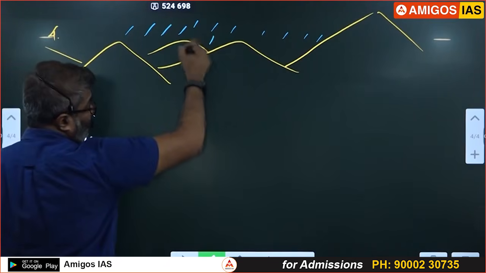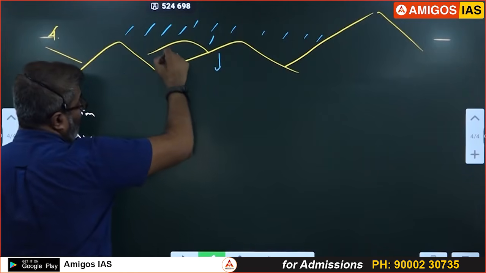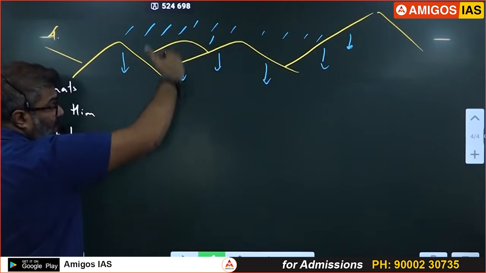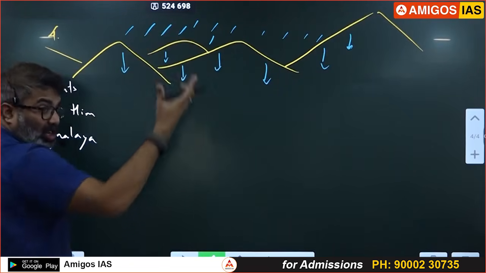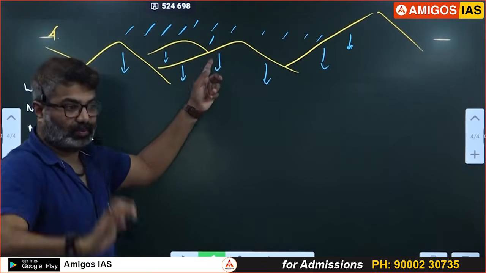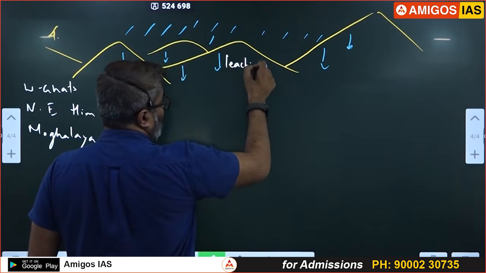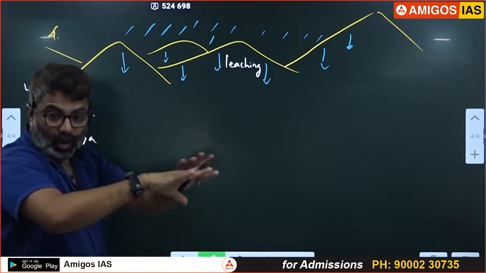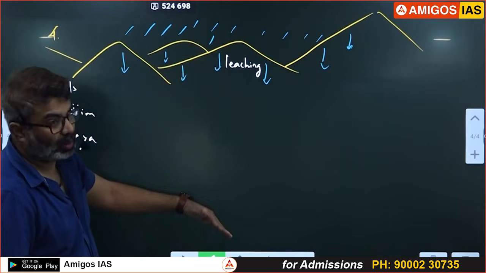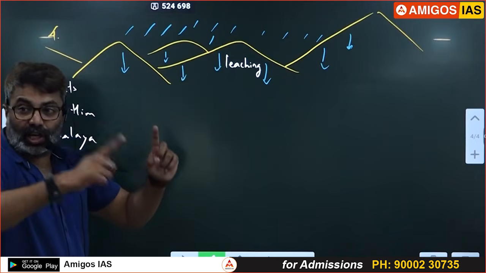What happens when the water falls on the surface? The soil absorbs it, and it goes down. Correct? Water percolates into the ground. This percolation is taking place every year. So when a large amount of water is going down, most of the minerals get leached. I told you, leaching. Remember leaching? Leaching is when many minerals dissolve in water and get translocated. What is translocation? From upper parts to lower parts. So like this, leaching takes place intensively, because every year it rains.